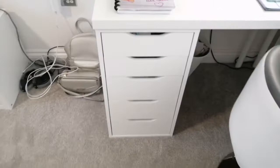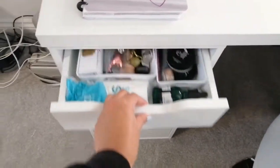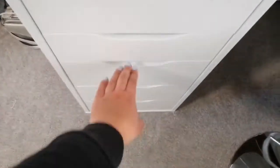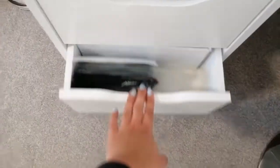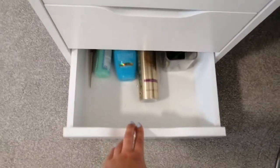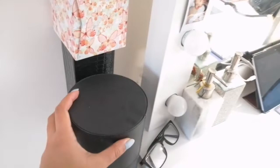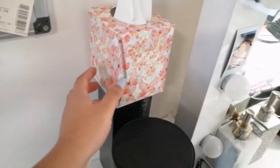If I can remember the tabletop sizes and things that I got for this desk setup I will try and leave them linked below. As I said, you've got ALEX drawers on either side, it is also held up with legs in the middle to support it, and then I have my big vanity mirror on top - I don't know the brand unfortunately, I bought it like four or five years ago but it's brilliant. This set of drawers is my makeup drawer - this is also my vanity when I'm not filming or working.